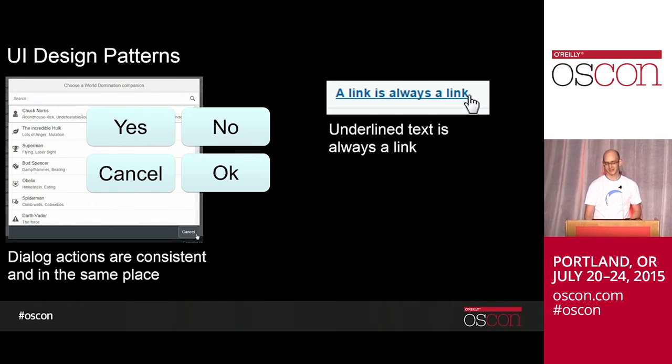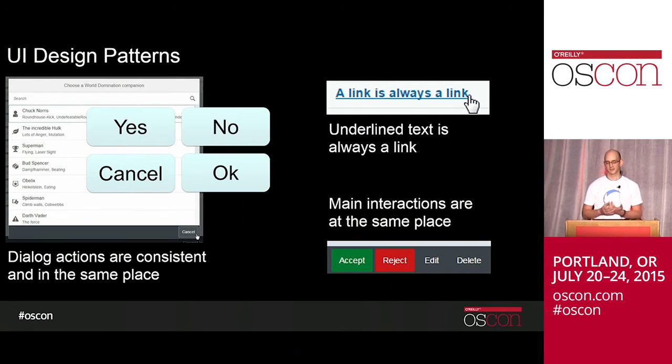Then also a really simple example is the classic link. Underlined text should always be a link. It should not be used for layouting because it really confuses the user. This is just a very simple example, but you see where it's going. And also if you talk about actions, when you have interactions with the app, then the main interactions should always look the same and always be in the same place. So here we can decide to do it in the footer area or maybe a menu option in the header. It doesn't matter, but it should be in the same place and be consistent.